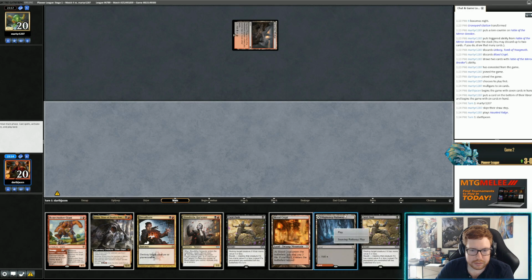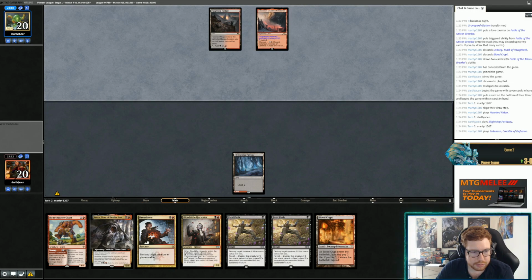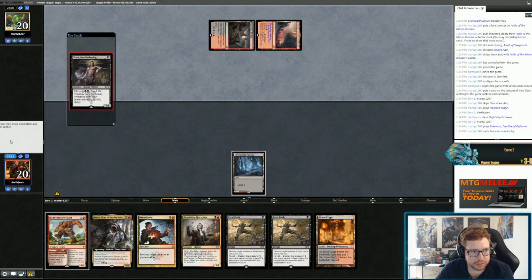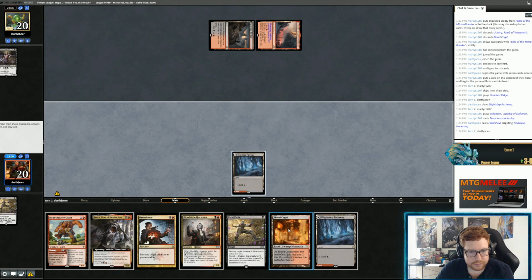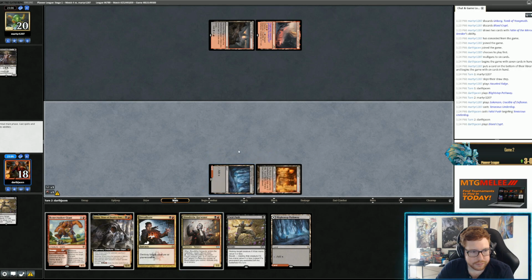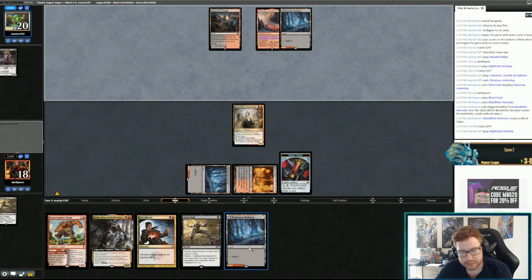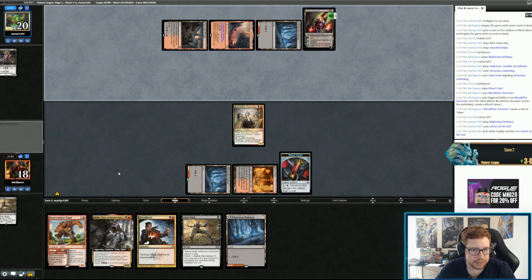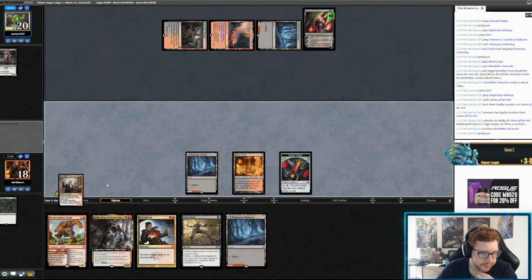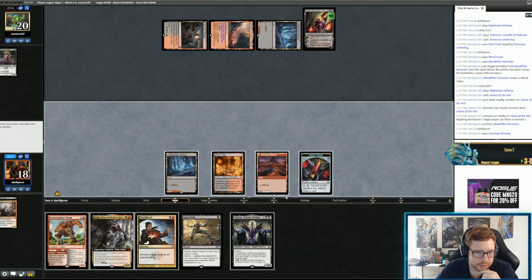Okay, Tapland's fine. I'll eat on this so we can tempo out a Fatal Push if we need to. If they just pass and do nothing, we'll probably just Croxa so they don't have a good target for Bone Crusher. I want to keep this. I guess we're always putting this on red, so we could just put this on red now. Liliana, we get to trade with Liliana for free.